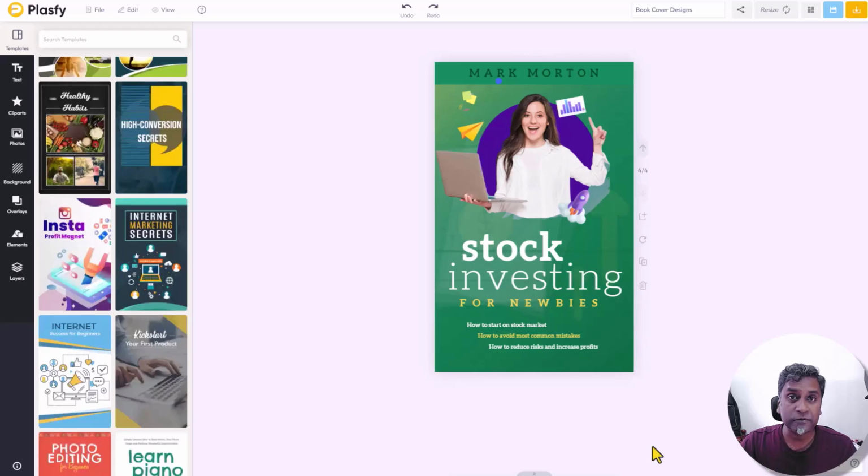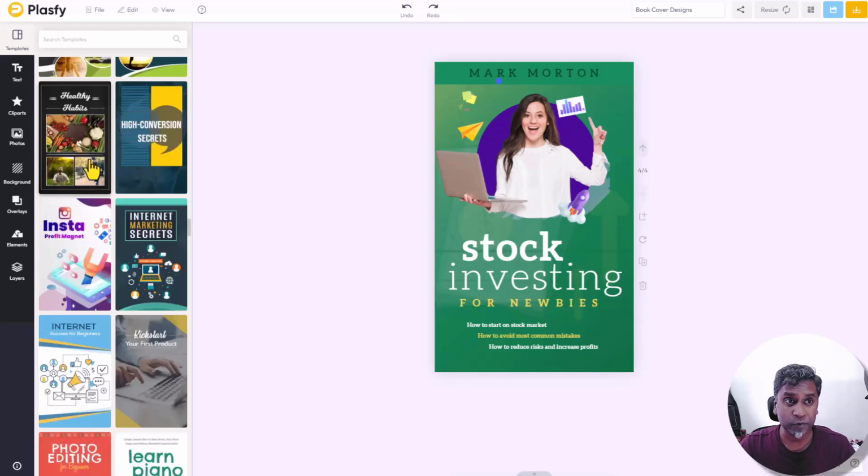Now I'm sure you can find a lot more use cases for these bubble images, especially in your ad creatives, images, mainly for Facebook, Instagram if you are using them, or for Pinterest. Pinterest pins also can be designed like this. They're good. So I want you to go in, explore them.